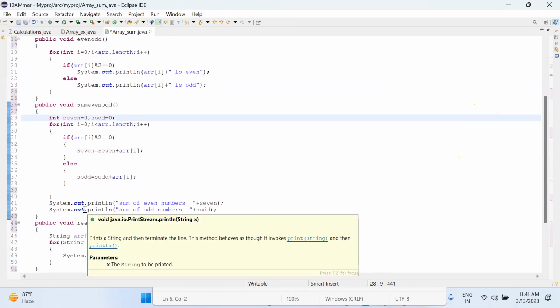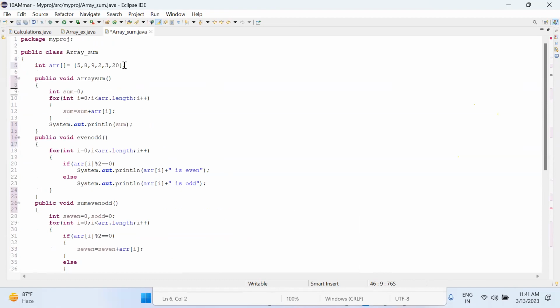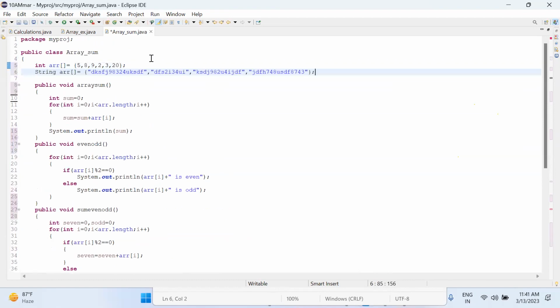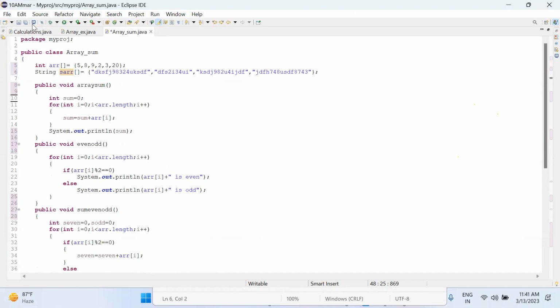If you think the same array is used multiple times, you declare it once. This is the S array, right? String array. Maybe here S array. You are taking each value in the S. That's okay, now this is fine. But how to call these methods one by one? You have to create an object for this class.